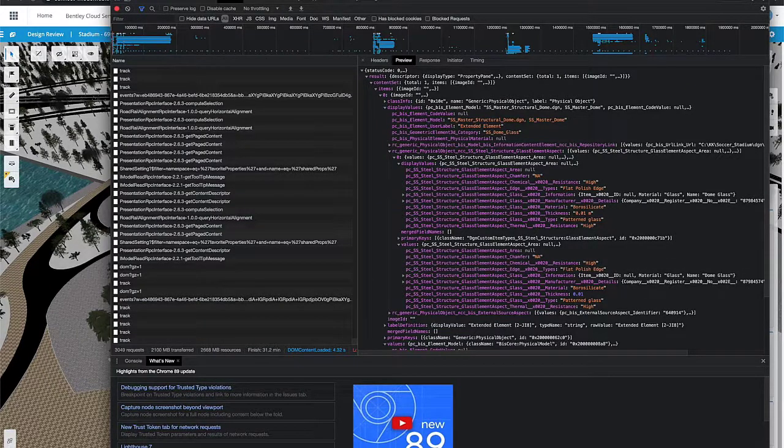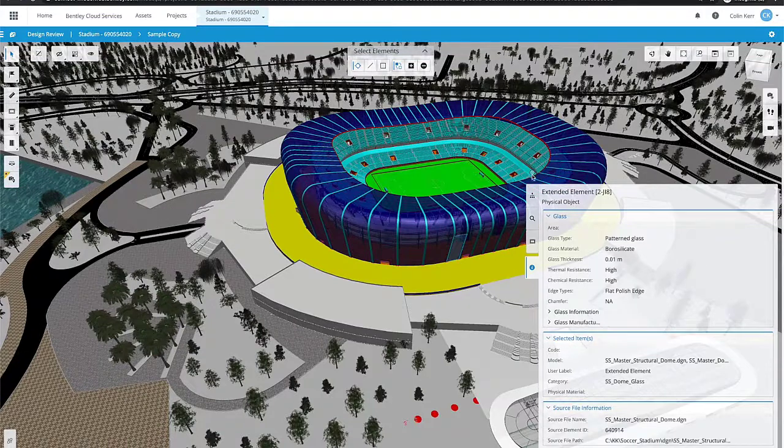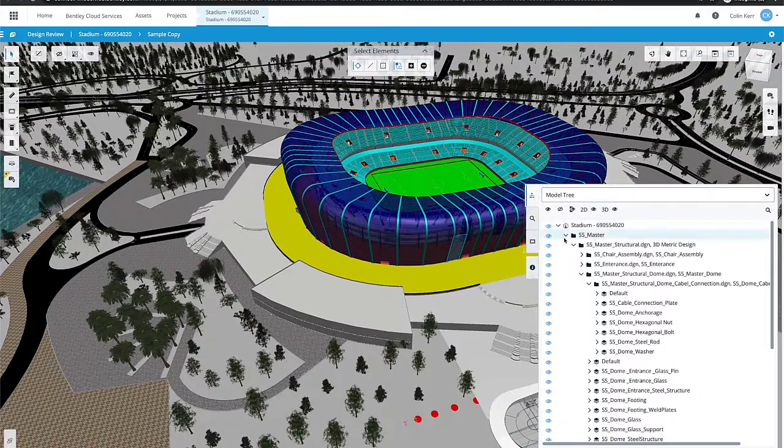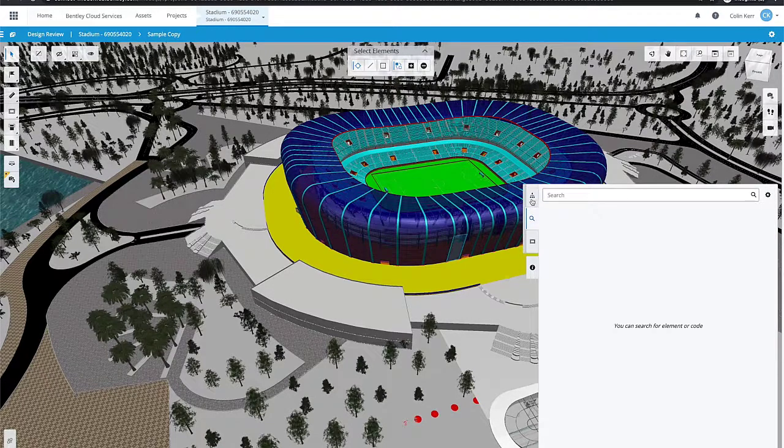Now, I want to show one more thing about presentation rules, and then we'll hop into actually querying. So presentation rules is super cool. It drives a lot of the stuff that you see in Designer View, and it drives this tree. So this tree shows the model hierarchy, and we do a bunch of stuff to pretty it up, and we can get that for you now.